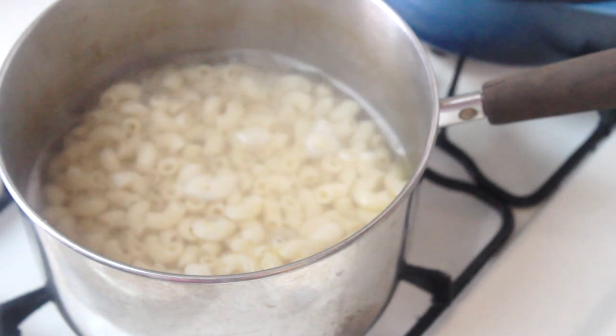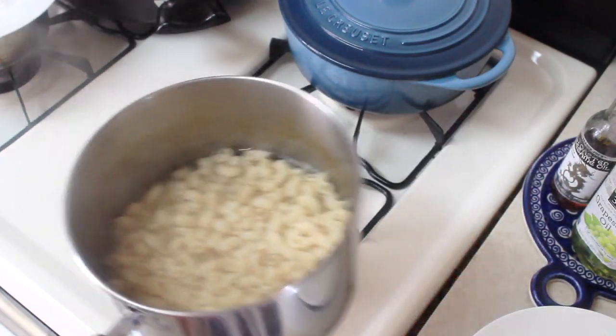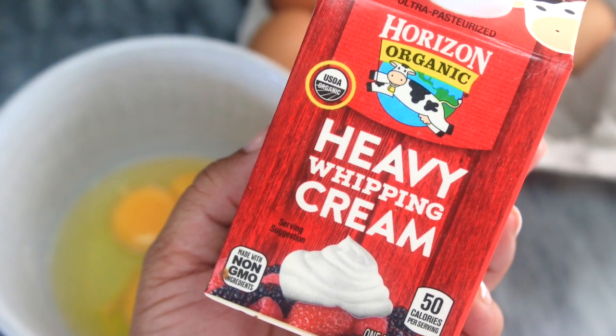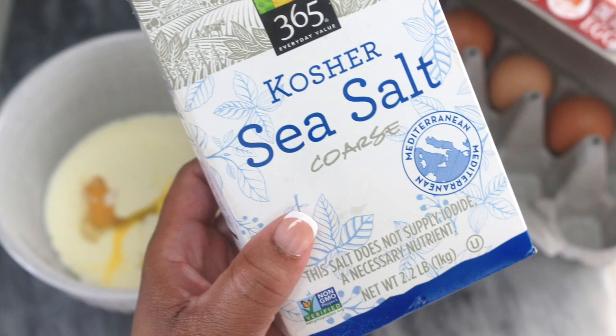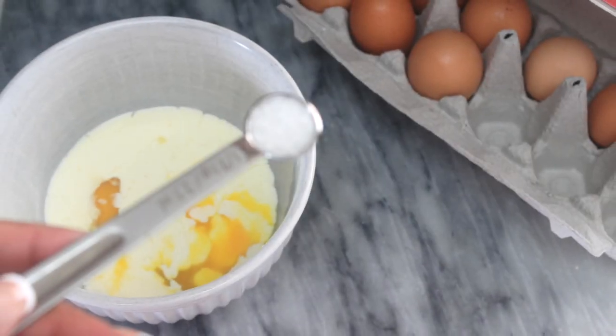With traditional pasta, I'll usually cover the pot while it's cooking, but I didn't do it with this and it was just fine. I just went in and stirred it occasionally during the 10-minute cooking process. Everything came out great. I then let the noodles drain and start working on the wet wash for the mac and cheese. So that's gonna be 3 eggs, some heavy cream, of course with a little dash of salt and some more seasonings.